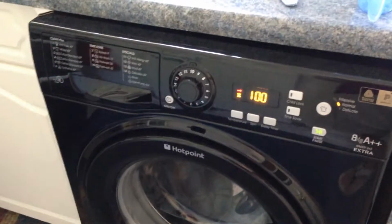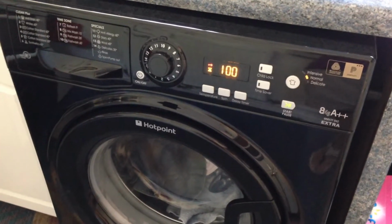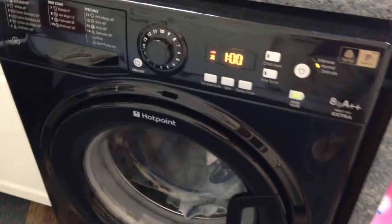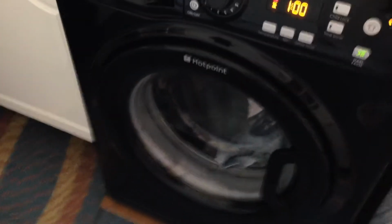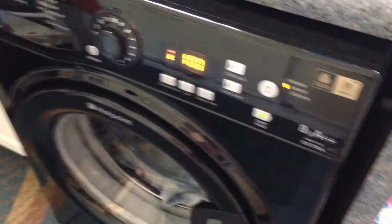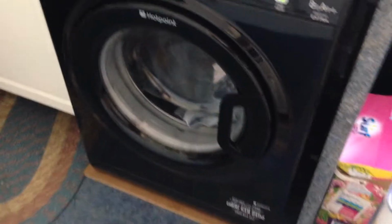Very pleased with the replacement, no problems at all. Highly recommend this one. It's a cracking machine and it's very quiet. It's on 1400 spin. I've done a video of that, it's also online, so obviously you can check that one out as well. And I'll be posting this when I've finished.